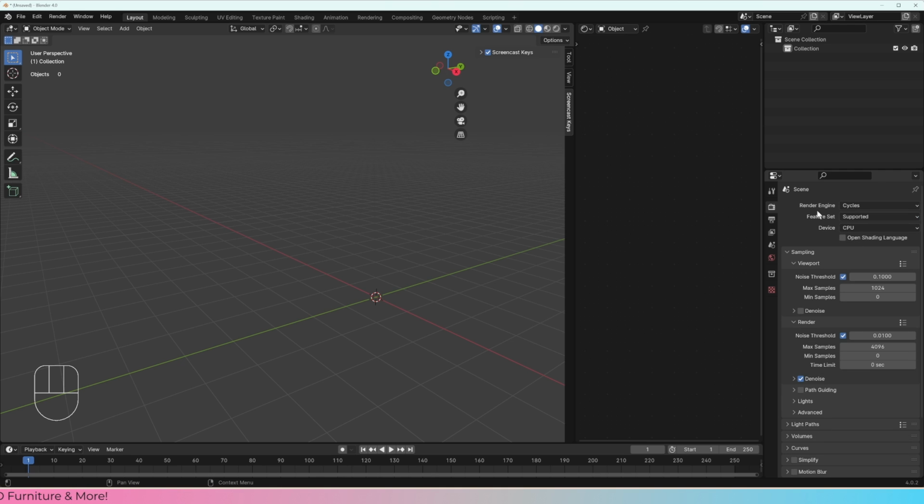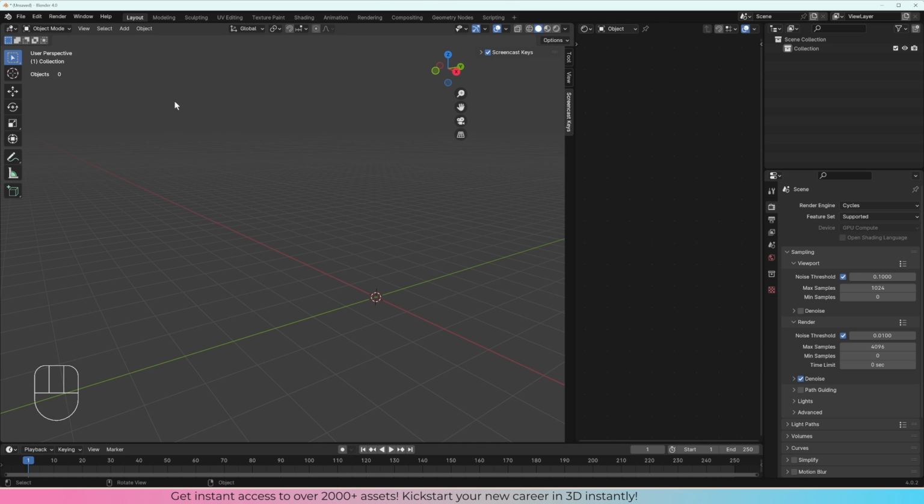Whereas Cycles is a path tracer, which basically means that there are going to be millions and millions of rays shot into the scene, just like photons of light in real life, and it will calculate all the light bounces and try to figure out what the material is that it's bouncing the light off of, and then it can calculate it. I think it is basically magic how they've managed to make this work, but it works, and I will always be using Cycles. Then under Device, I'll try to use GPU.